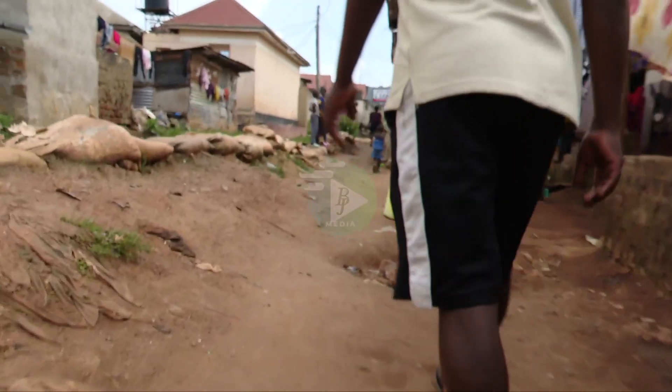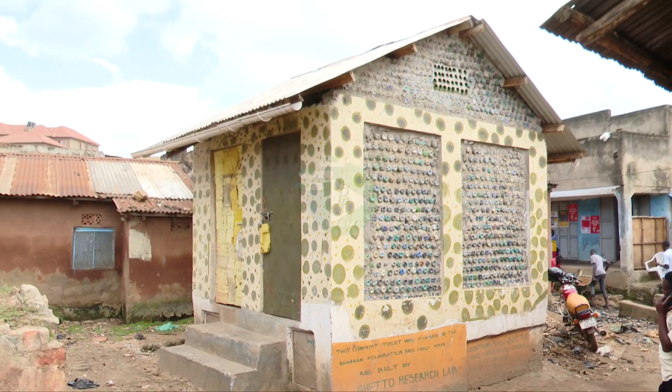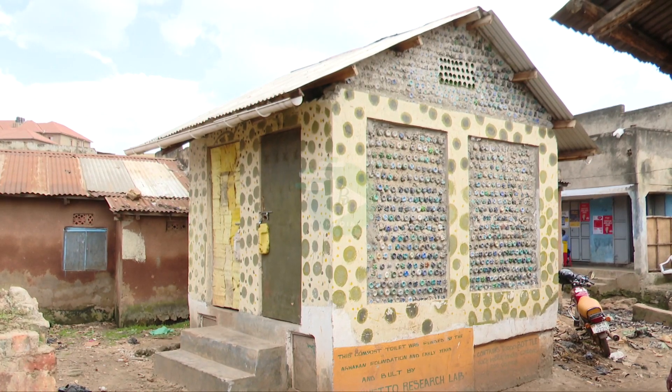He takes me around and shows me what was made out of these used diapers. This toilet was constructed and launched this year, and we are funded by the Allies and the Aga Khan. So it is a diaper-bottle toilet — we fix the diapers in the bottle. We train the women in the communities of Kamocha on how to fix the diapers in these bottles. We built it and it is working for the community.